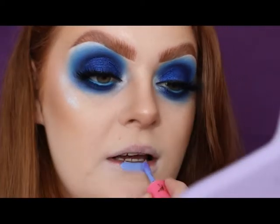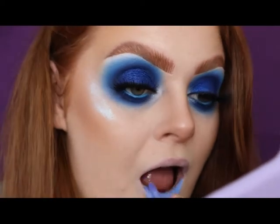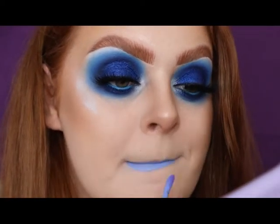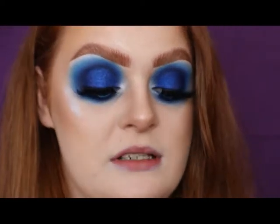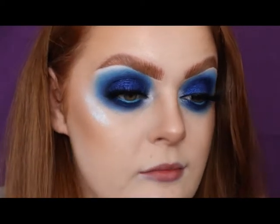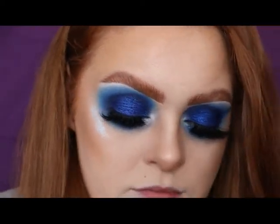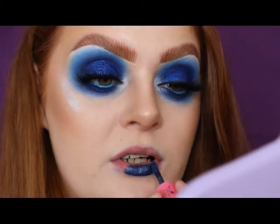Next shade is Diamond. And oh my god, I'm obsessed with this. That is a stunning periwinkle colour, absolutely beautiful. This was the shade I'm most excited for because it's going to go so well with Ocean Ice, and this is Titanic. Please don't be dried up. Needs a good shake. I think we're okay. Oh my god.